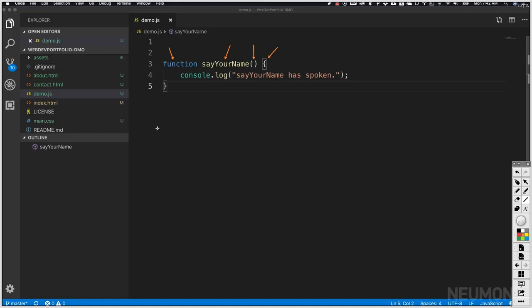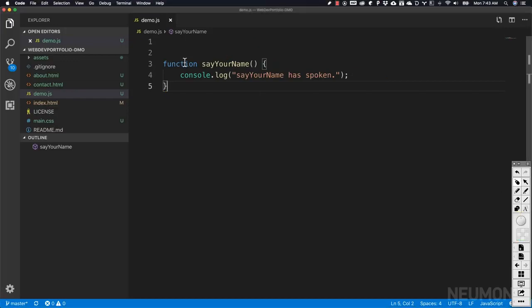We've got our opening and closing curly braces, and those just define the bounds of the function body. And then we have all of the statements inside of the function body that will be executed when the function is called. Now, to start out with, our functions actually don't get called. Nothing happens to a function until we actually call it. This is simply the function definition.